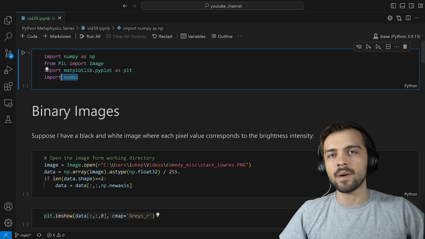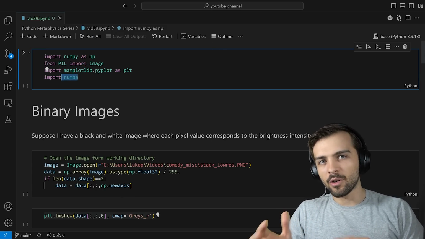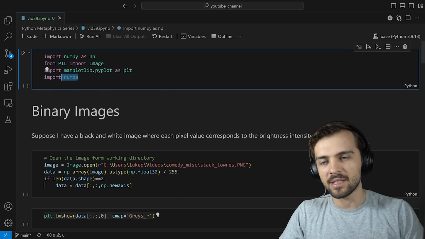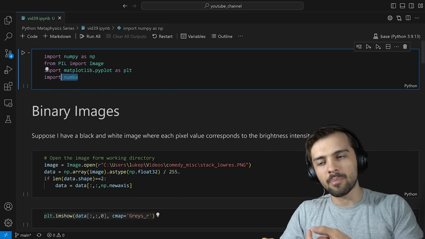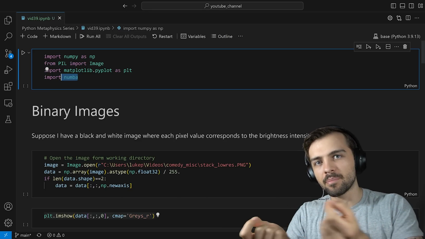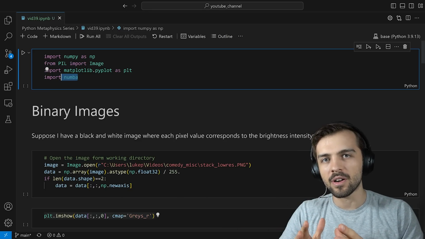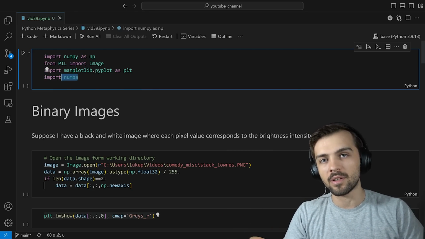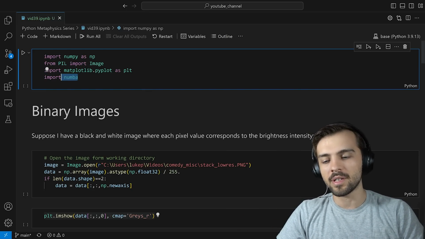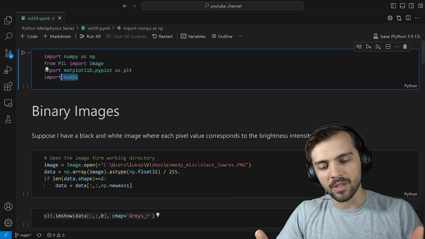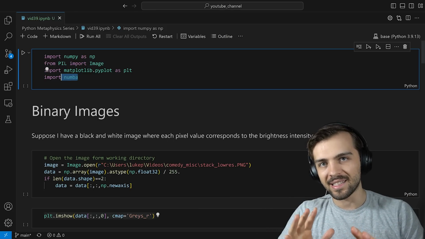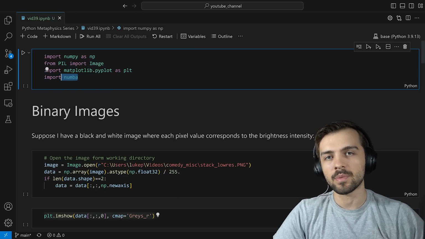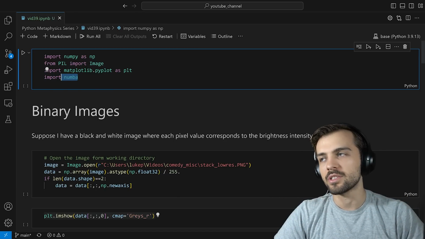And the reason we'll use Numba is because the algorithms used for dithering are inherently sequential. That means that each operation in the algorithm depends on the previous operation. So it's very hard to parallelize this sort of algorithm and put it on a GPU like you've seen me do in my other tutorial series. Because it's sequential, it needs to be run one after the other, and that's difficult to optimize on a GPU. But that's what a CPU is really good for, because a CPU can apply operations very quickly.